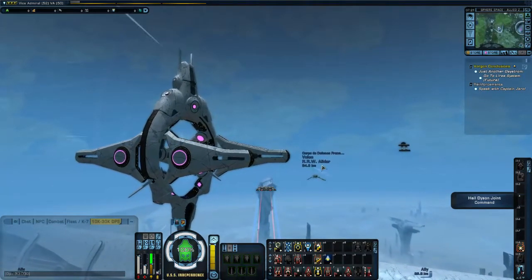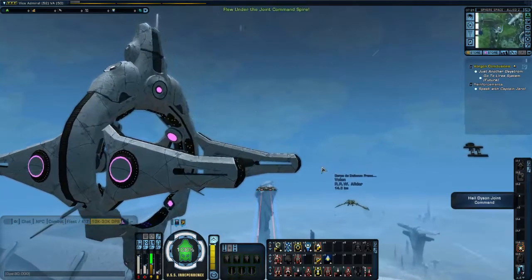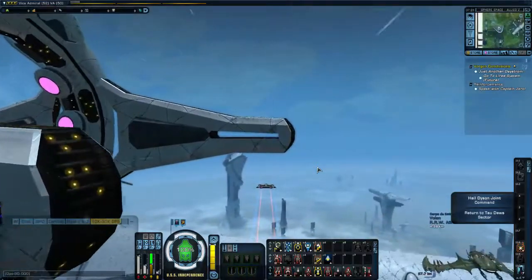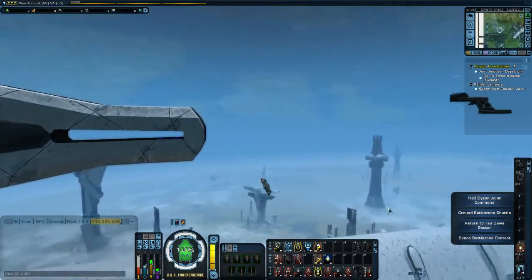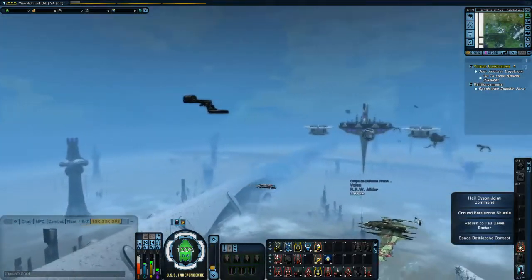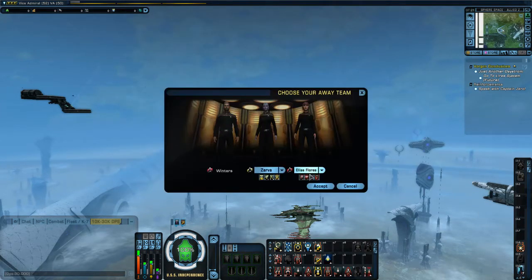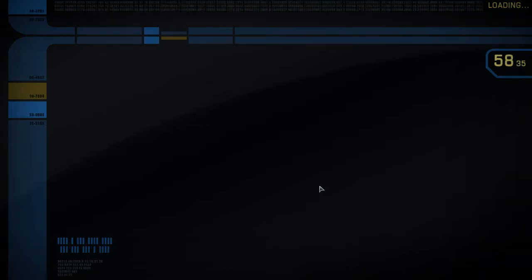There is also a space battlezone, but I'm going to show you the Dyson Sphere Ground Battlezone first, because it is the best way to get Dyson Marks, and funny enough, it is also the best way to get dilithium. So there we are. We can see here Ground Battlezone Shuttle, and we click on that and say yes and accept. We will get a cutscene here now as well, since it's our first time here.